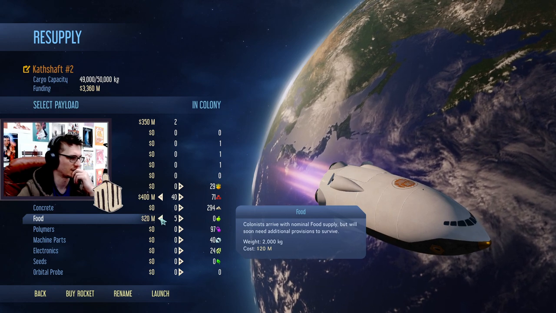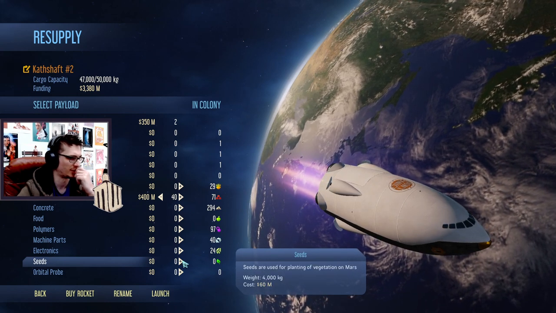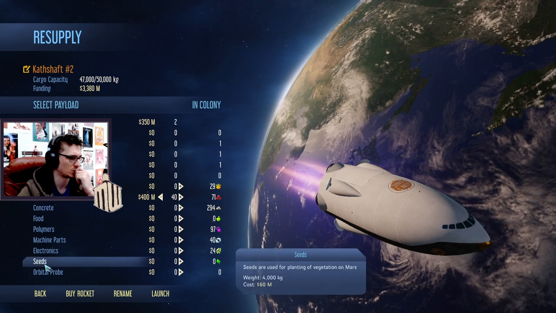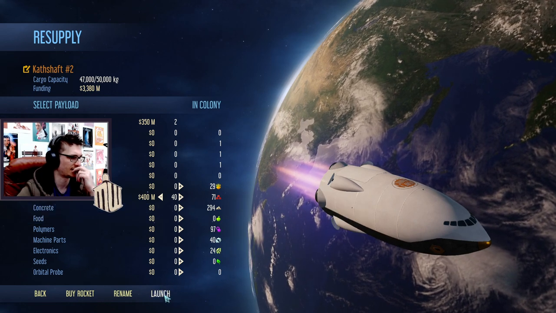Could get some more. I mean, the colonists arrive with food, but they need... maybe we get some seeds. Seeds are used for planting vegetation on Mars. I can't take any seeds with me. All right, let's send that. Let's launch that.